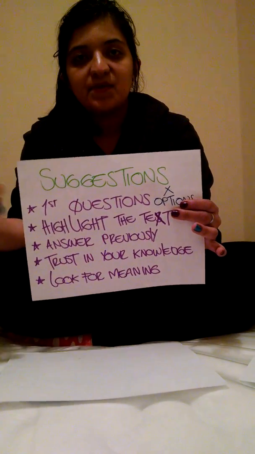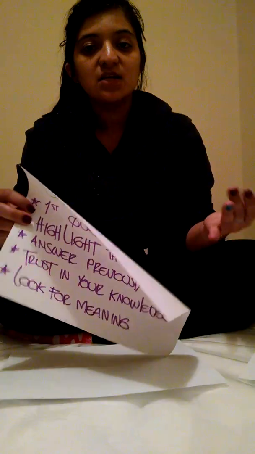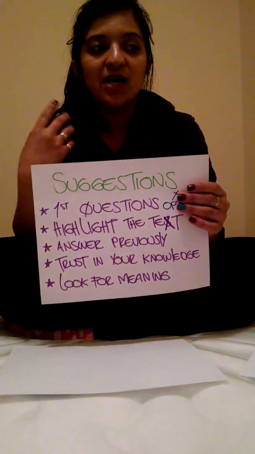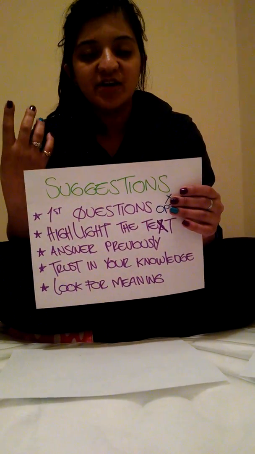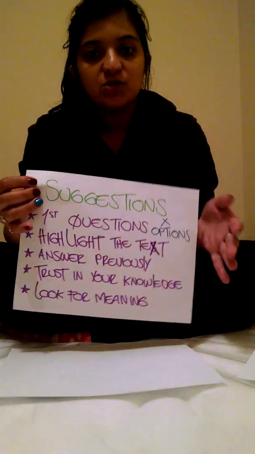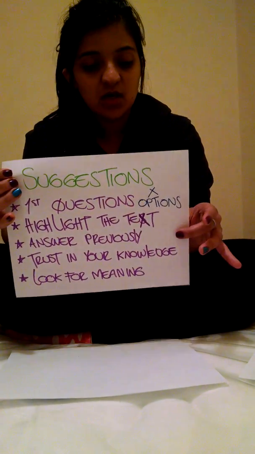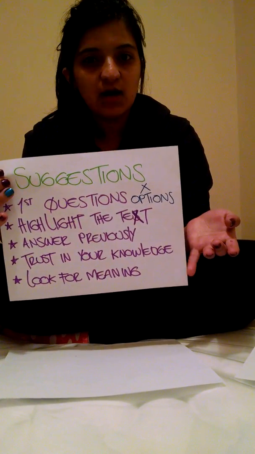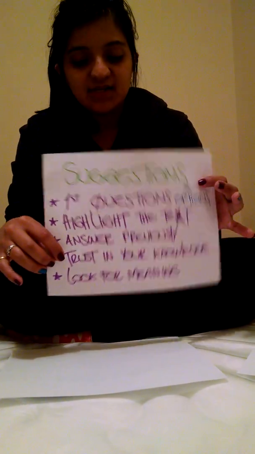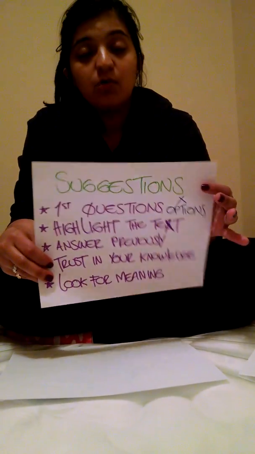What I mean by this is, okay, you have a question and you have 4 choices. Don't read the choices. Just try to have a clear idea in your mind of what the answer is, and then when you're reading the options or the letters that you have, you will know what you are looking for.